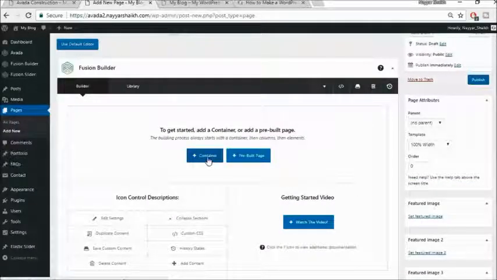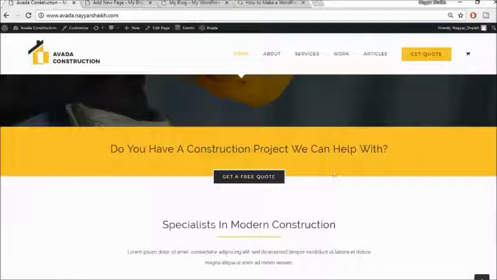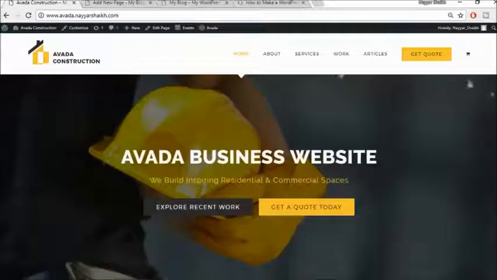Click on this add container. So basically first let's understand what we are doing over here. See, we are adding a container, that is we are adding a section. Okay, so what happens, first we add a section. For example, you can consider this as example. For example, this is a slider. So basically this is a container, as you can see my mouse. So this whole section is a container, and in that container we can have different columns, 1 column, 2 column, 3 column, and in that container we can add something.